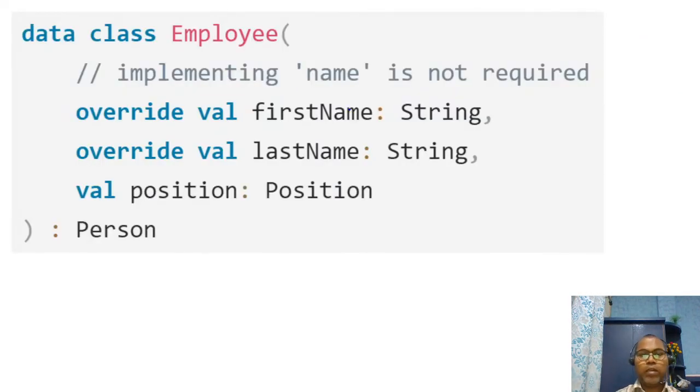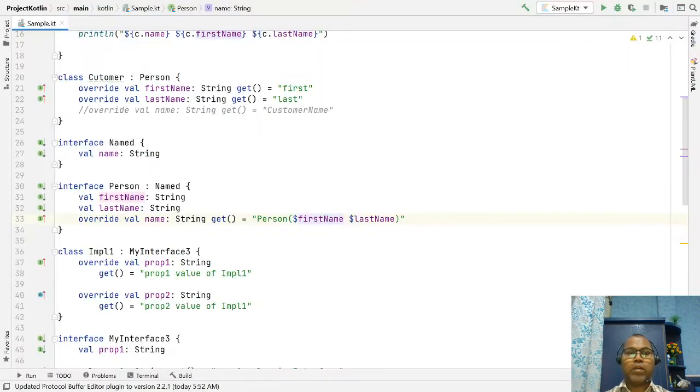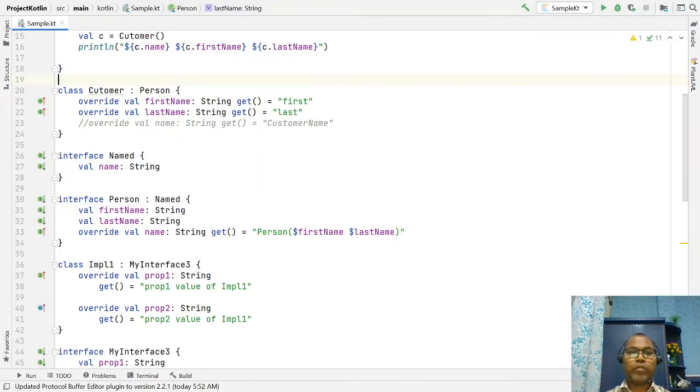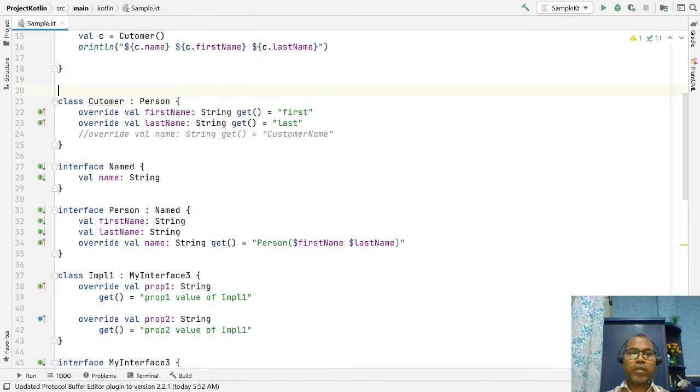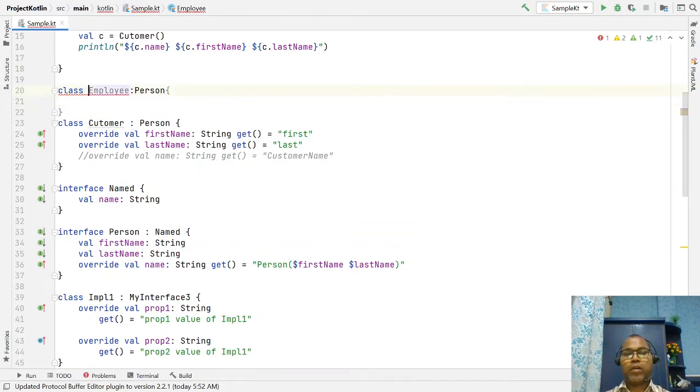Similarly, we have two options here to override. Say class Employee extends Person, and generally you can override as a member or override as a constructor.